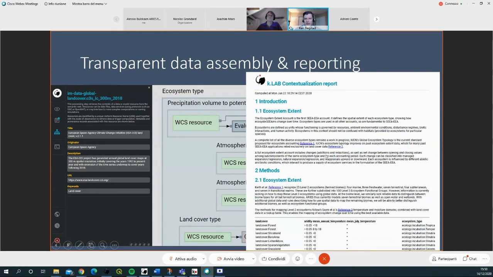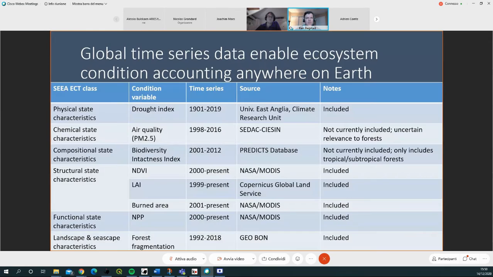And there's a report that's automatically generated each time you run the model as well, which describes the approach, the methods, the results, and any caveats, as well as references. So again, these are ways we're trying to make ARIES as transparent and credible as possible for users, even those not as familiar with geospatial data.